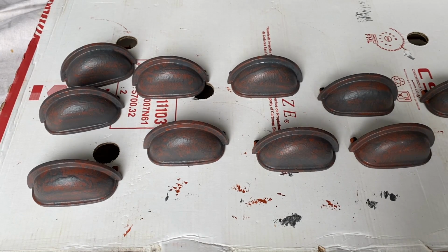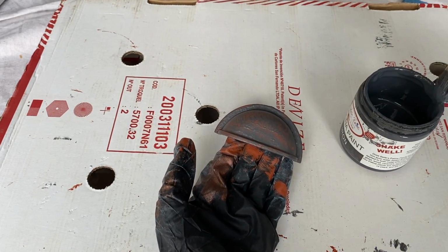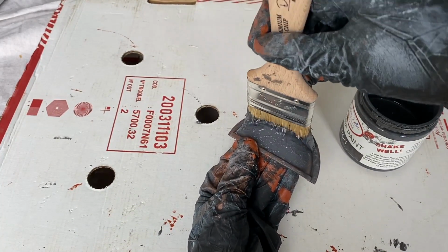So this is what it looks like after 1 coat. So I am adding a 2nd coat just the way I did my 1st coat with the stippling motion. And then while these are still wet is when you're gonna come in with the spray.